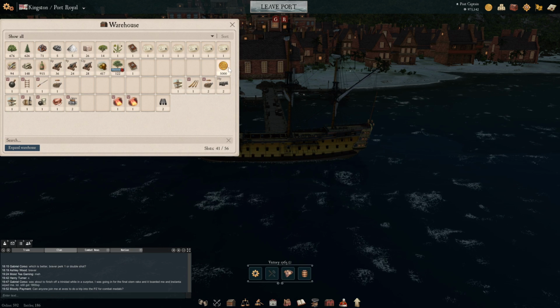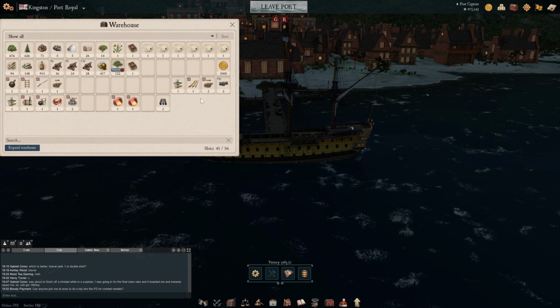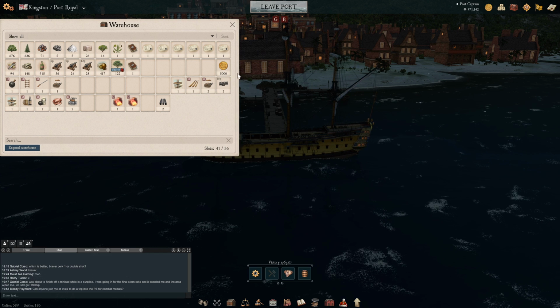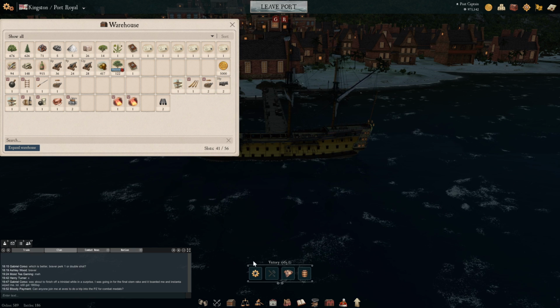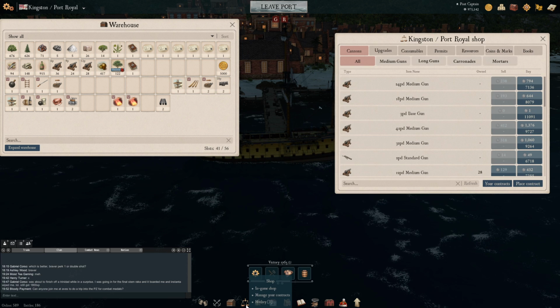So these are your doubloons here. You have 1,000 of them. So what do? I'm going to go and sell them, because they actually sell for quite a bit of money. To sell these doubloons, you go to the shop, which is this one here.